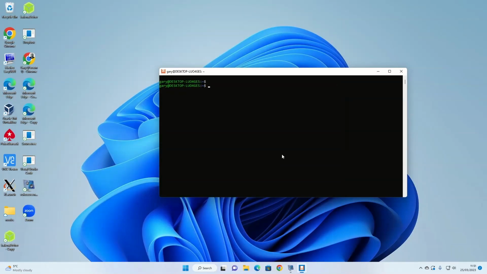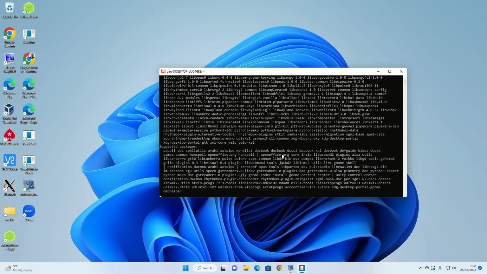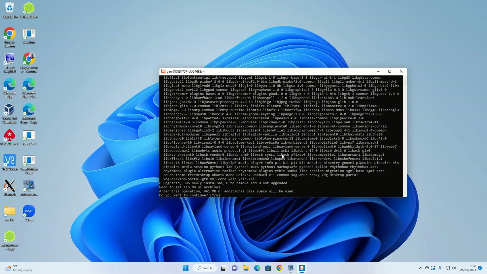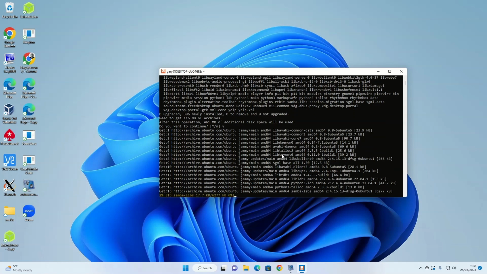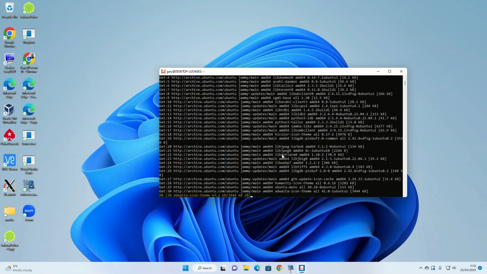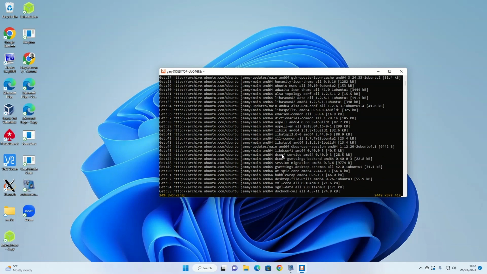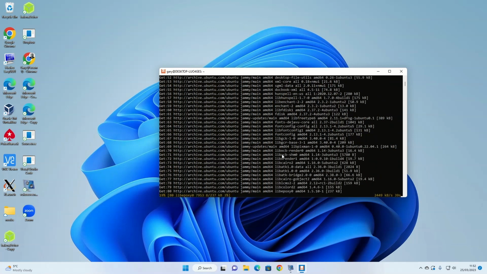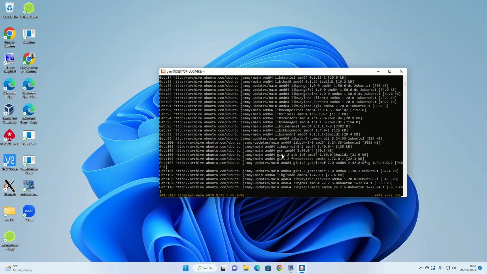Now the next thing I want to do is install a graphical tool. So I'm going to do sudo apt install, and the tool I'm going to install is Rhythmbox. I've got a guide showing you how to use apt if you want to learn how to install applications from the command line. That'll be linked to this video. But as you can see, it was just sudo apt install and the program you want to install. It doesn't show you how to search there. My guide will show you how to do that.